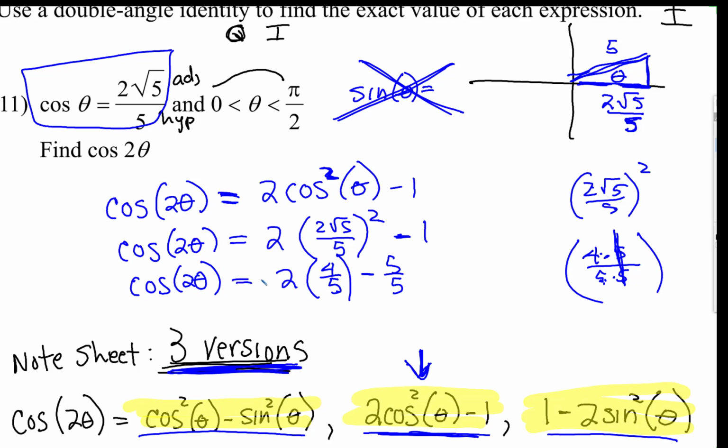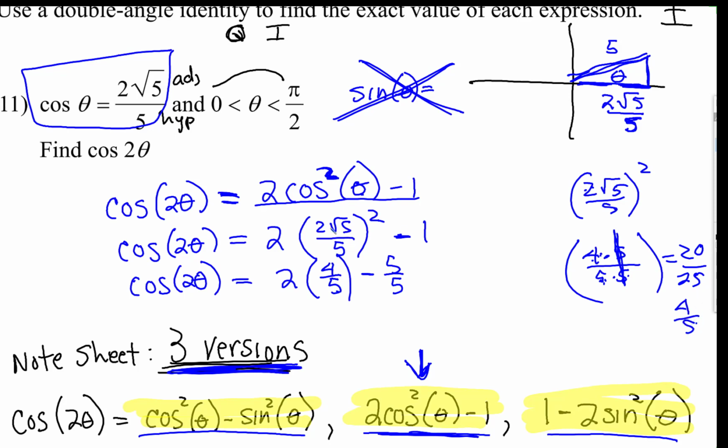You guys kind of following along? We just use this identity where it says cosine theta. I plugged in the 2 root 5 over 5, and then I squared it. Over at the side, I just squared each piece. 2 squared is 4, root 5 squared is 5, and 5 times 5 the other way, just multiply across. 4 times 5 is 20. 5 times 5 is 25. You plug that in your calculator, 20 over 25, and you get 4/5.